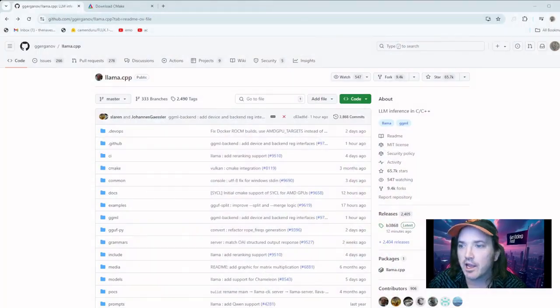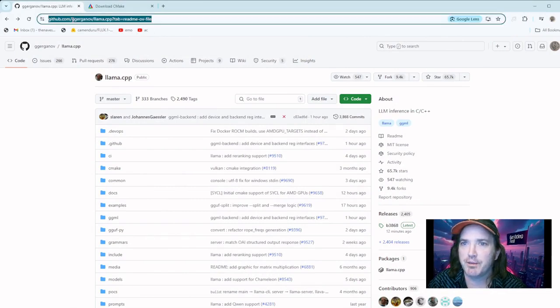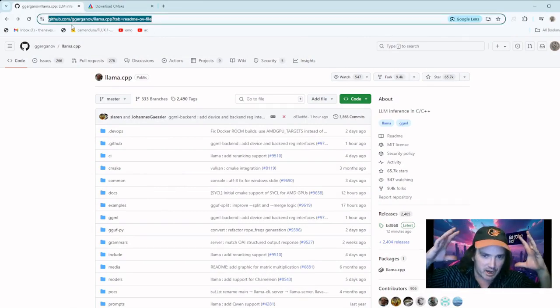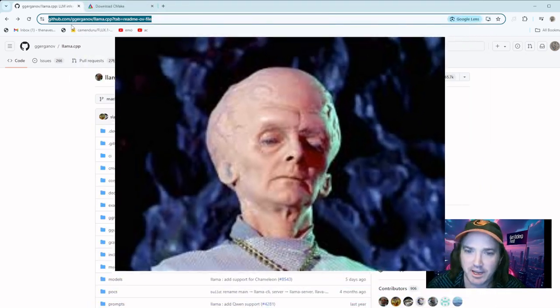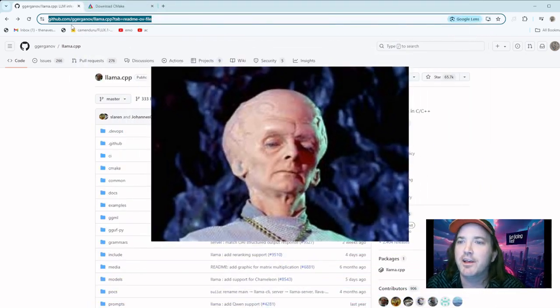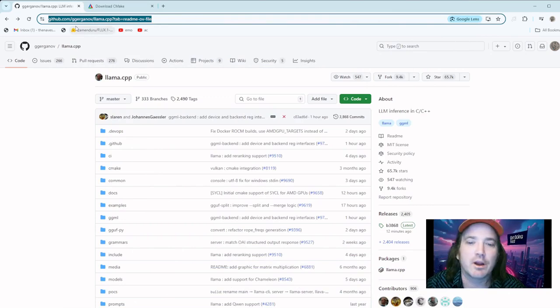And so to do that, we're going to pop on over to the browser, and we're going to be finding our repo over here by our man Gerganov. Okay, big brain dude. I just picture this guy. He's probably got a brain like this, and he looks like a Talosian or something like that. Veiny stuff on his head. Big brain guy. That's what I'm guessing.